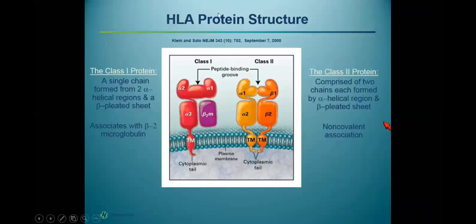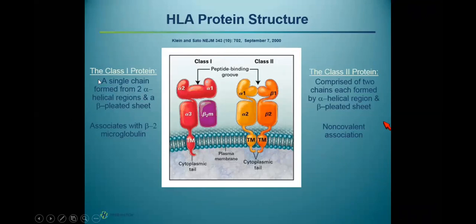Coming on to HLA protein structure, whatever we looked at in terms of the structure of antibodies and antigens, and how the variability forms, is the same way we looked into the fundamentals of primary, secondary, tertiary, and quaternary structure of proteins coming from their basic amino acid units, alpha and beta helices, which is part of the secondary structure. So, class 1 molecule, class 2 molecule here.